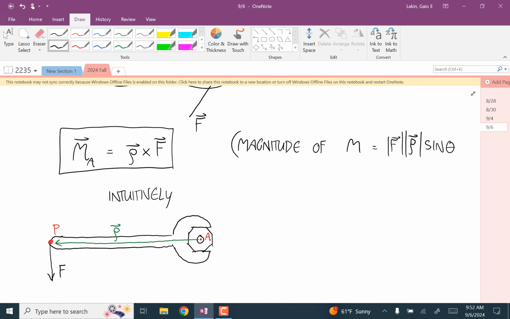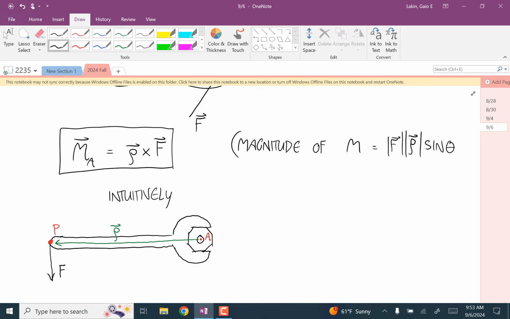Are we choosing P and A or are we being given P and A? You're not choosing P because the force is what it is. But in this class, you are choosing A. You can put A wherever you want. But it has to be the same for everything. So if there's a million forces on a body, you can choose your A to be where it cancels out the moment of one force, but then all the other ones are going to depend on that. So if you chose an A in the middle of the wrench, your one component would just be 0.